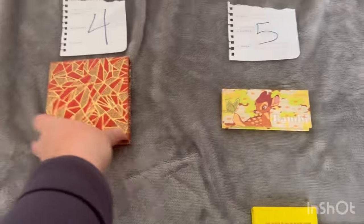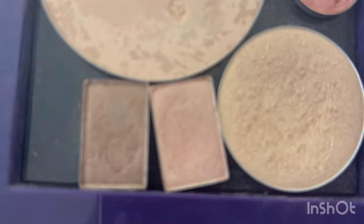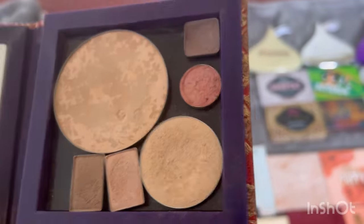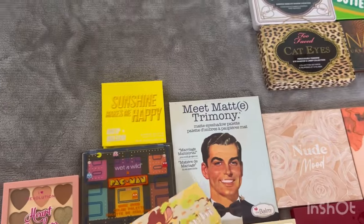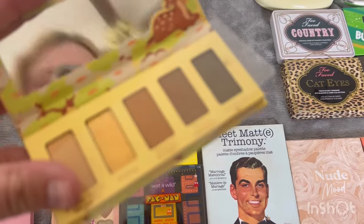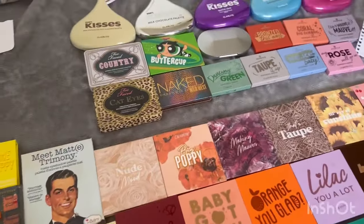This time I will have a maybe pile as well, but that's not this one, this I get rid of. This Tarte one, I would get rid of the shades in here. By the way, I'm only counting these 2 and these 2 because that one's a face powder and that one's a highlighter. So this is a quad. I would get rid of these, but this is the only magnetic palette I have left, so I'm going to keep it. Next is 5 pans. I only have 1, Bambi from ColourPop. It does have the plastic on it because it's still brand new, but it's just this warm toned matte. Keeping. Kind of want the whole collection of that. There's Thumper and Flora, but I never got those.